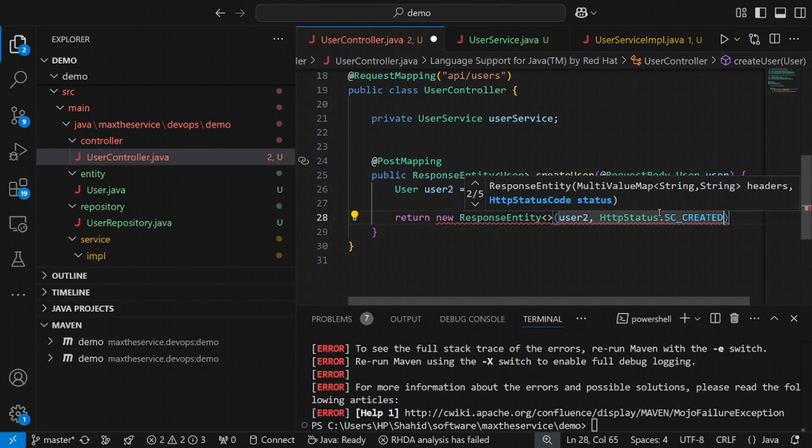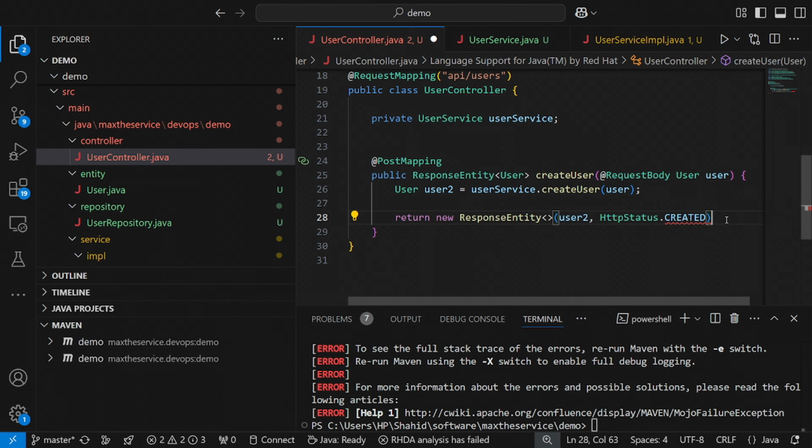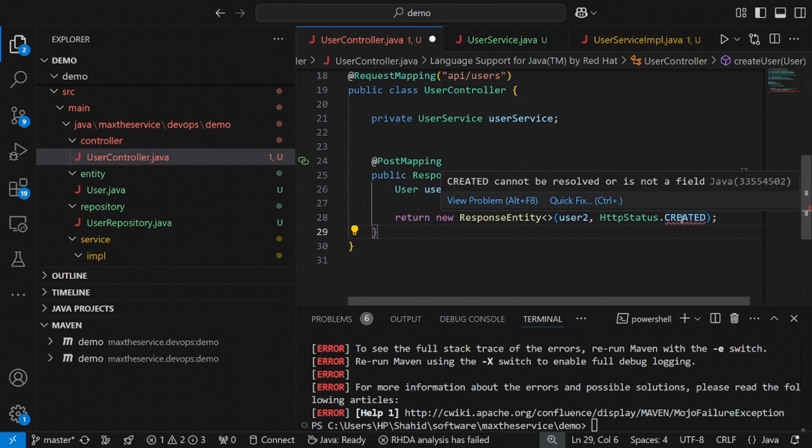Why is the issue? CREATED cannot be resolved or is not a field.